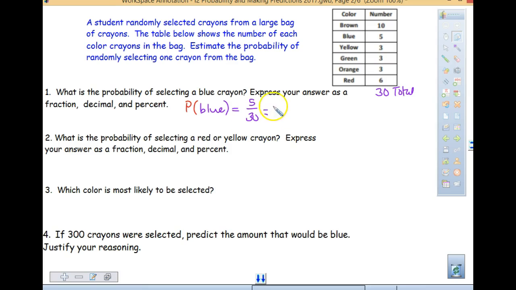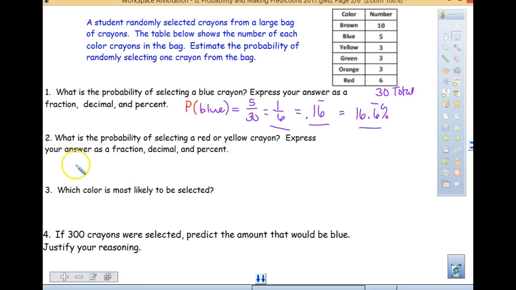We're going to simplify that to 1/6. 1/6, some of you might remember from the beginning of the school year, is a repeating decimal, right? Comes out to be point, and if you don't have that, you might put it in your calculator, you get 0.16 repeating. So 0.16 repeating as a percent, you're going to put that as 16.6 repeating percent. So these are the 3 answers I am looking for.